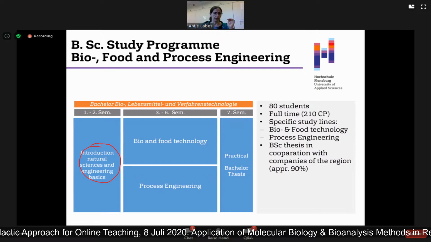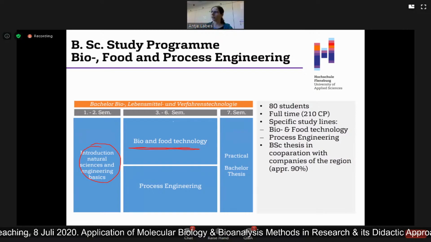Anyway, our students have to decide between bio and food technology and process engineering, and of course the deep detail is in that specific teaching. And I'm very happy that tomorrow we will have an example as Holger is going to show us how he's teaching on that level in here. The specific thing with our students is that they do their bachelor's thesis directly in industry. So we have to prepare them before the 7th semester that they are mature enough to go into any company and see, okay, what are they doing? What are the methods? And how can I bring that together with what I learned before that?